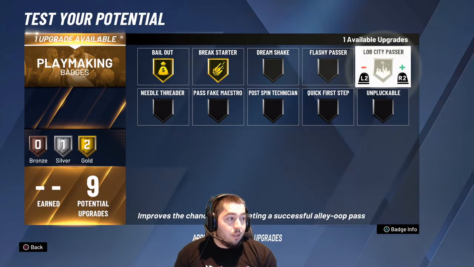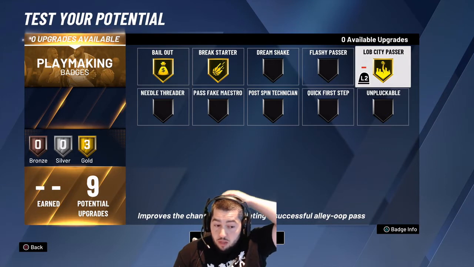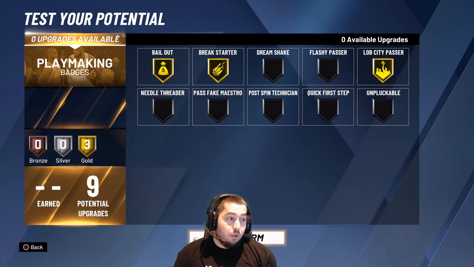And the last one is Lob City passer. So on the off chance that I do get the ball, the defenders close me out, Lob City passer has worked for me so many times for a mate just switching from the opposite corner to another. That's the 3 that you want.